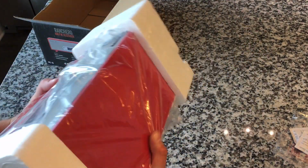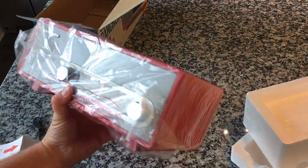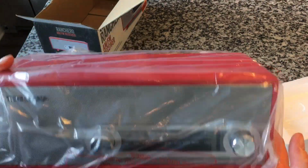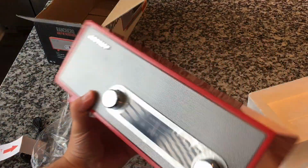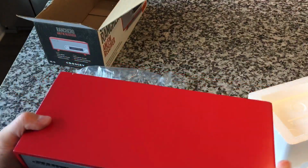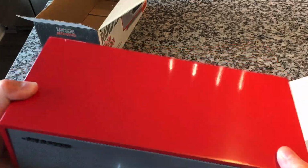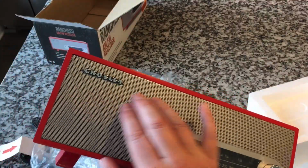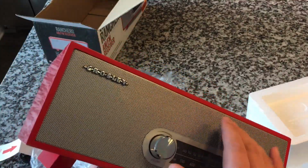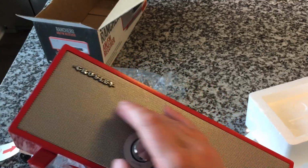And then here is the receiver. To me, when I hear receiver, I think of a stereo receiver, with switching capabilities of various inputs, not just a radio receiver. But all right, just simply wrapped here. It looks cool, dude. And it's more substantial than I expected. I really expected it to feel super hollow, but it's actually heavier than I thought. So we've got a metal grill on the front. Somewhere around here is a speaker. That's interesting. There's a little bit of a raised area right there.